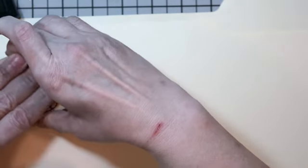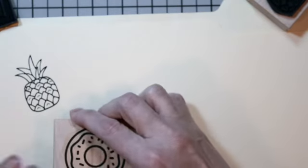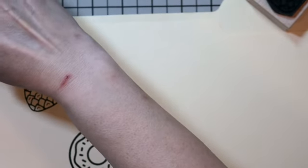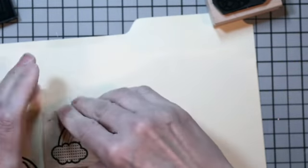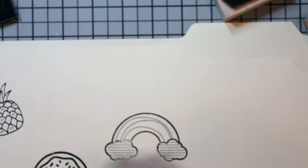We're going to ink up our stamp and just stamp them randomly. So a little pineapple here, a little donut there, etc. Now you can help them with the stamping or let them do it on their own. It's a fun and easy project that will keep them busy and get them excited about putting their homework or their classwork in the files for you to check later.